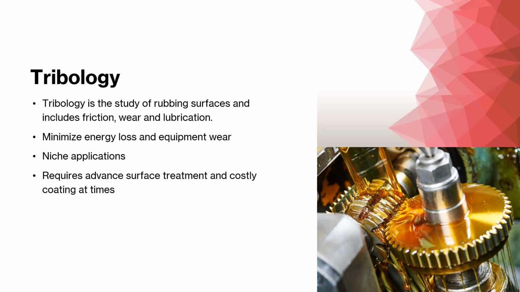Finally, tribology. Tribology is a very important topic that I personally think every engineer should know because it comes up in most professions. When designing parts that are part of bigger assemblies, which is almost always the case, you will have to consider the surface roughness and the surface texture and how it impacts the product as well as other products around it. So what is tribology? Tribology is the study of rubbing surfaces, which includes friction, wear, and lubrication.